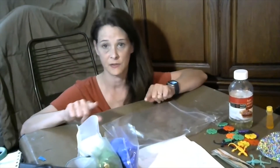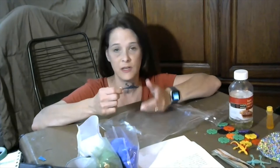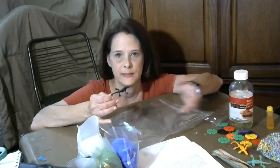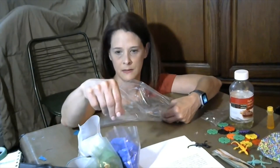For the last sensory bag example, I'm going to use sand and little toy lizards. You can use any kind of little toy animal, or buttons, letters, small toys, or even rocks, little flowers from the garden. I got sand, but you can go right out to your garden and get some dirt or sand, or bring sand back from the beach — some beaches have tiny pebbles and shells, which would be fun in this kind of sensory bag.